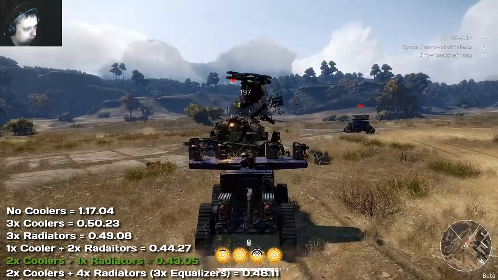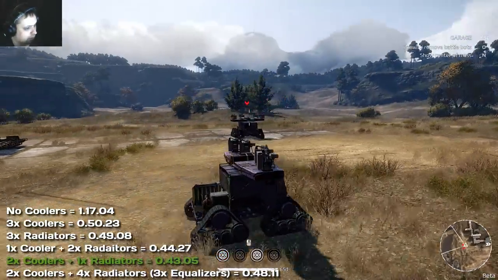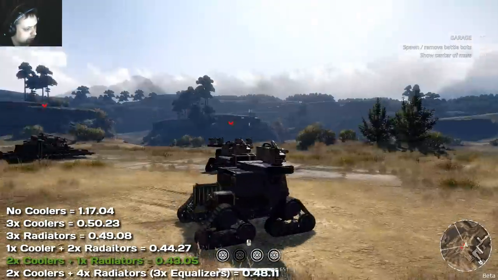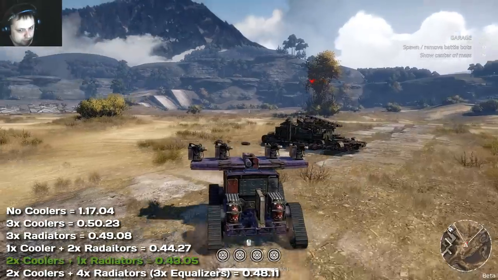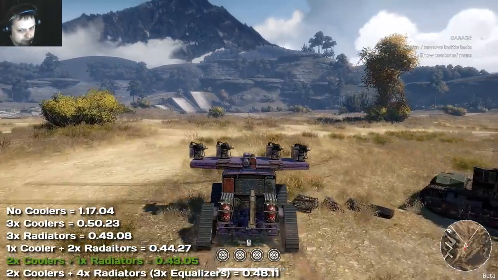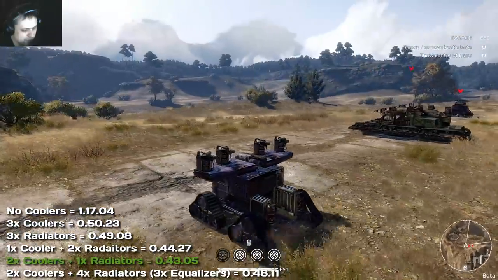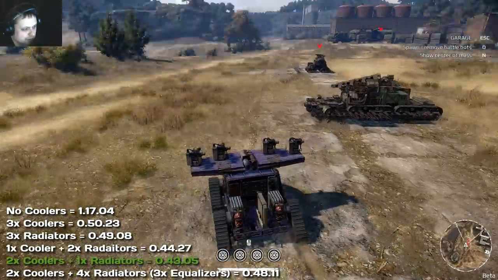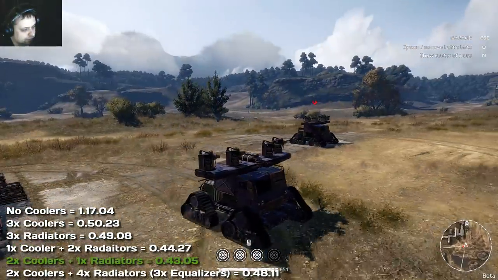I actually thought that radiators were going to win, two radiators and one cooler, but as you can see, it didn't, guys. So one radiator and two coolers is the best way to go. And three radiators is one of the worst ones. Actually, three coolers is the worst one, but surprisingly, three equalizers with three radiators also did good work.